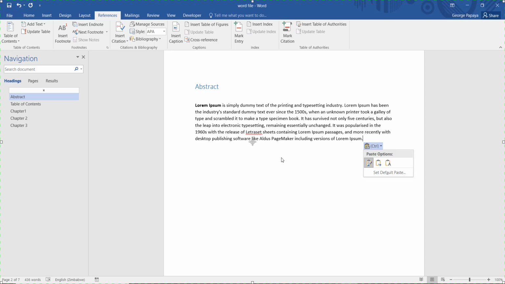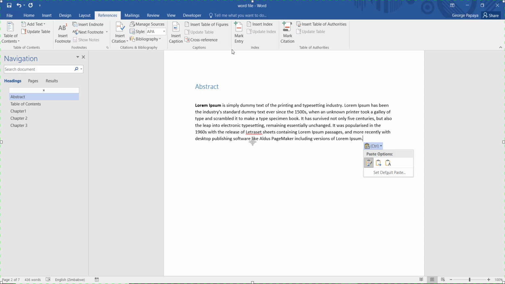I want you to have image. I want you to have table. I want you to have whatever onto this document. So let's say I then tell you that I want the following for your document. I want your line spacing to be 1.5. I want your font to be Times New Roman. I want your bullets and certain things done to your document. So you are not sure how you do that.